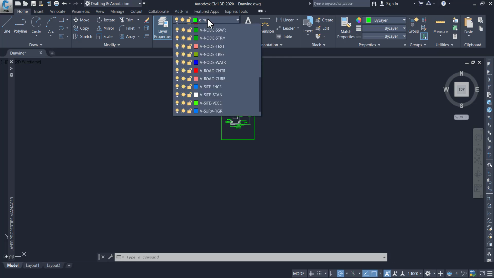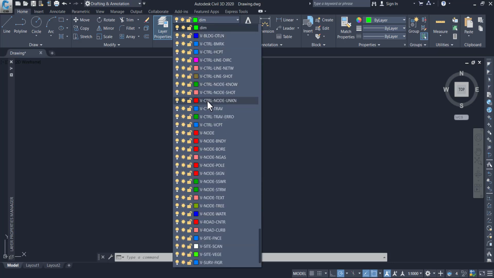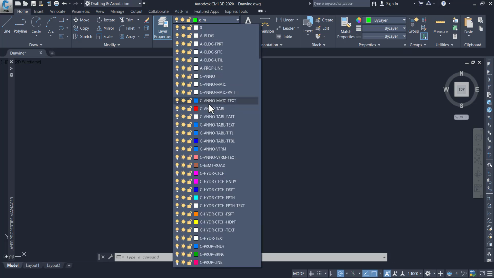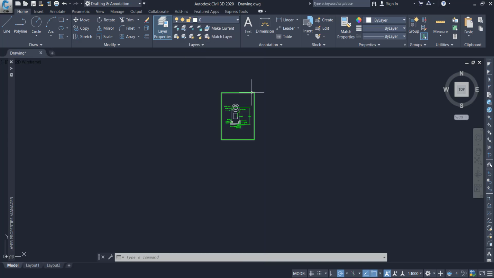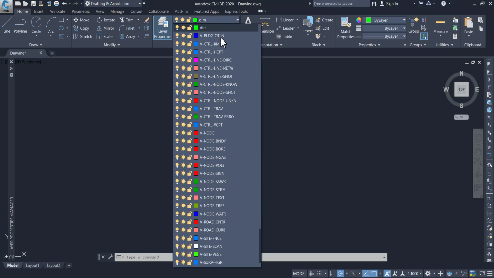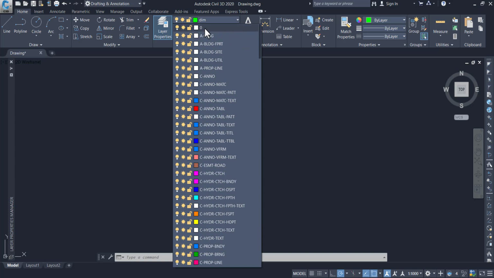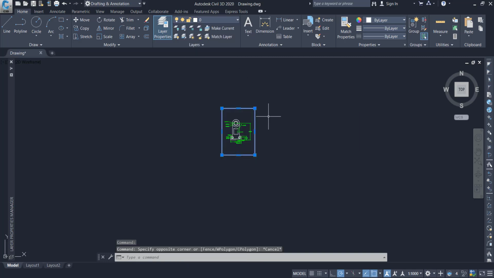So let's change that particular 0. Click on 0 here, type in 0, click that and enter. Okay, we've changed the color.